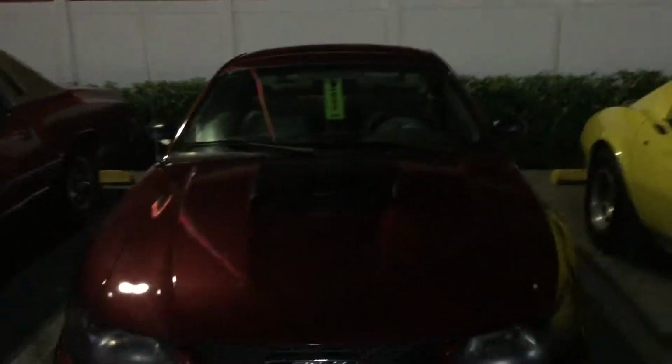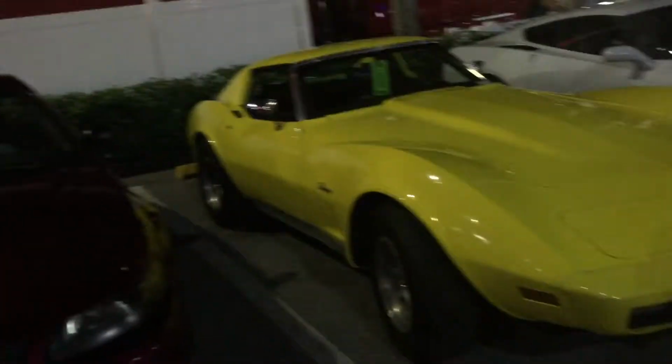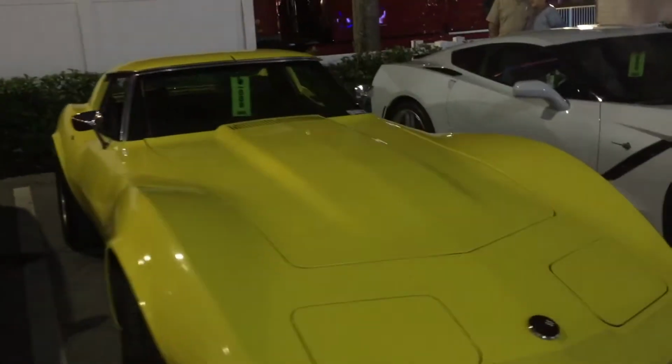Another Mustang here. These are actually starting to grow on me more now. I have to say, these Mustangs. It may be a case of if I do import one, it might be one like this. Look at that. I love the colour on this. And the bonnet, it just goes on forever. Yeah, the curves there, almost pornographic, I've got to say.